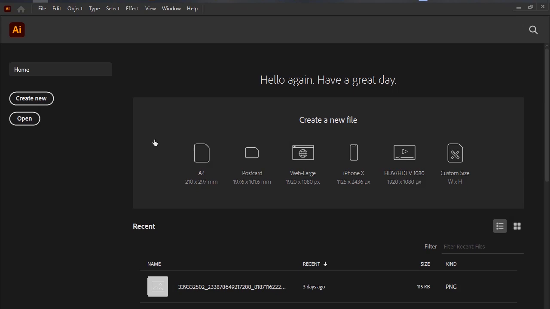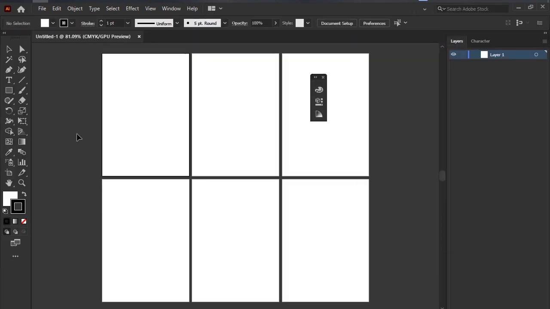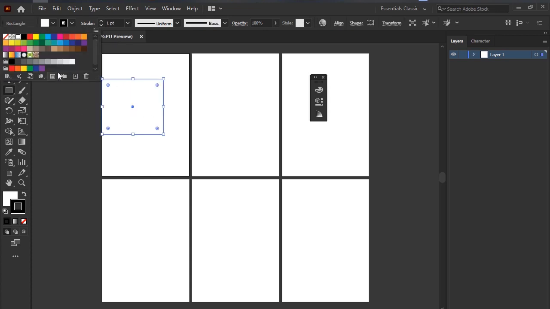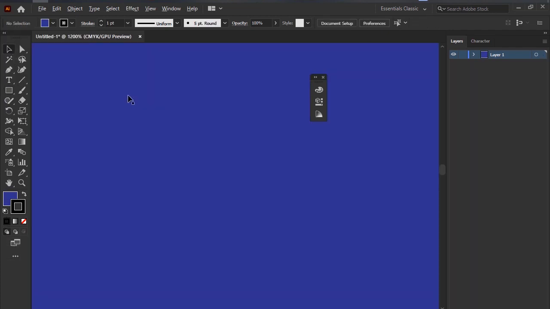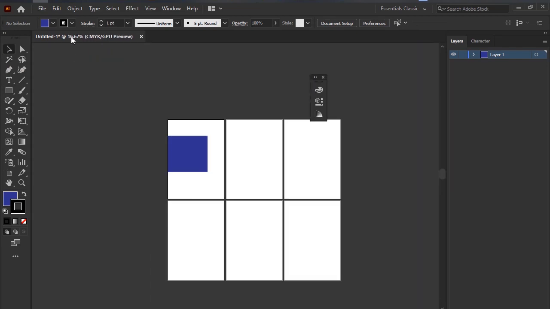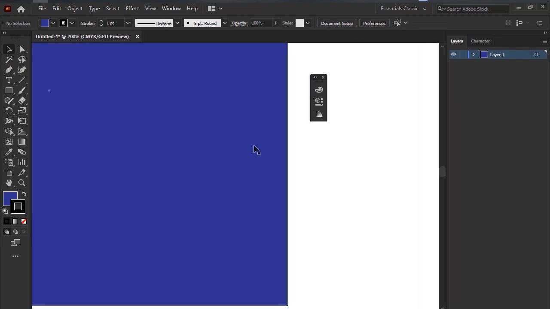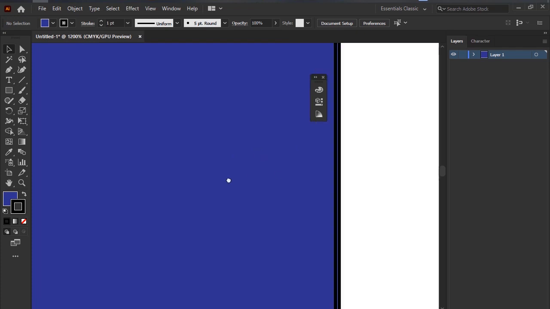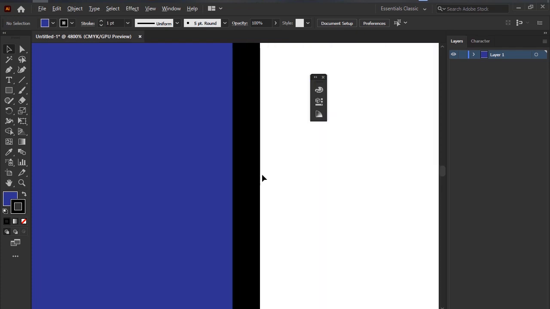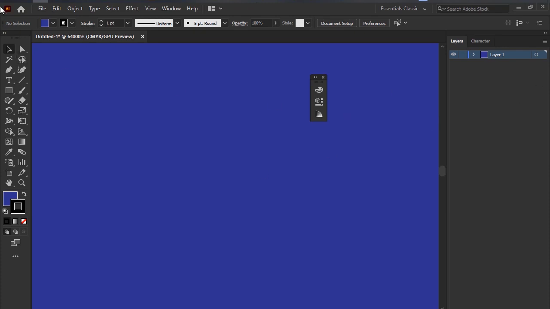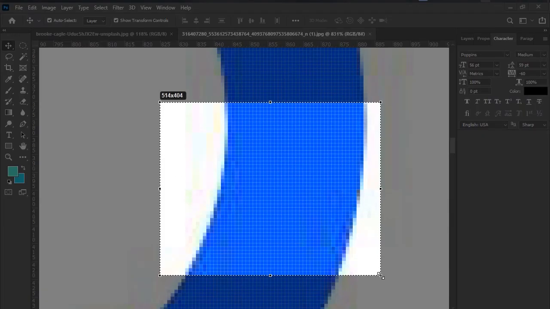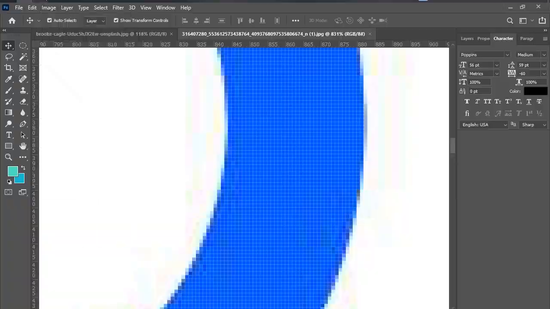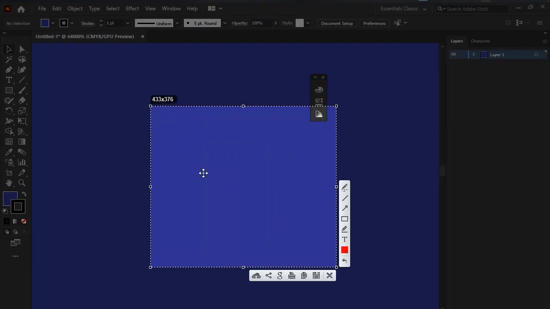No problem. Let's change this color to this. Look at this. In Adobe Illustrator, if you zoom your image, if you zoom anything else, it will not be pixelated. This is called vector graphics. Look at this. I'm zooming, I'm zooming, I'm zooming. There is no pixelated issue like this image. This looks pixelated, but if I zoom this one, there is no pixelation issue.